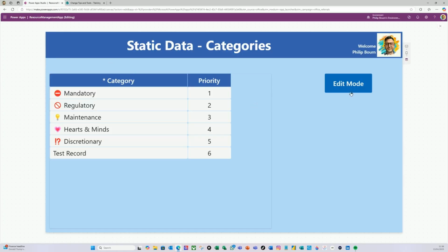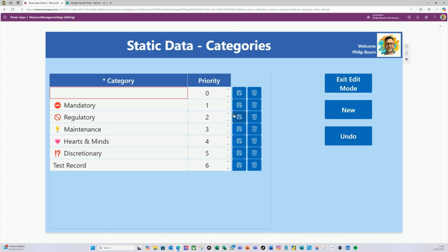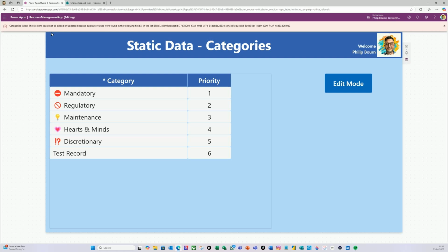So if I then go into edit mode and do a new record, and I call this one test record as well, make this 7, save it, and do exit, I'm going to get a system failure here. So it's saying there's something wrong, but I want to give the user a little bit more information on this.